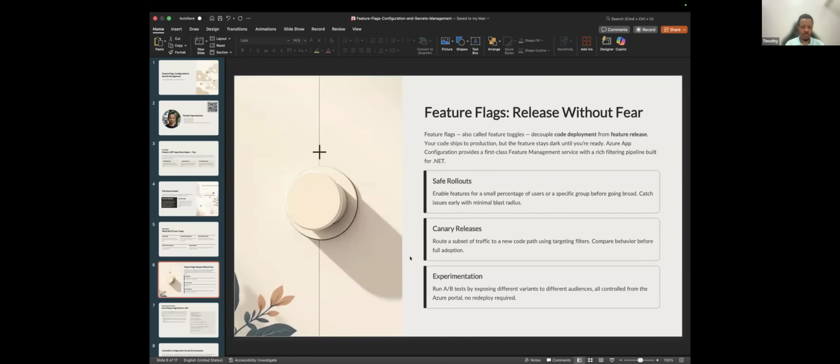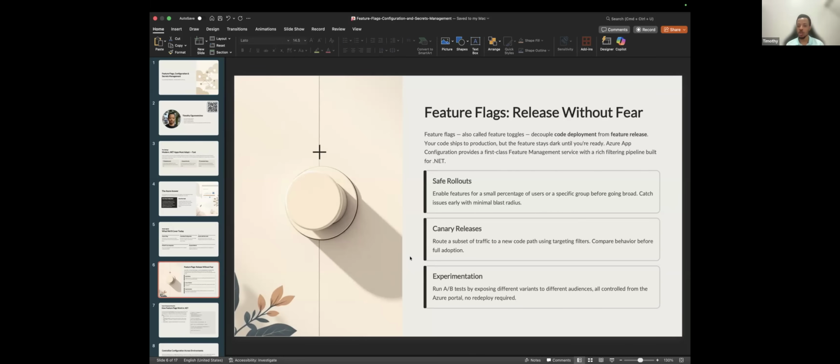So what are feature flags? Like I said, they help you to release without fear. You can decouple code deployments. Let's say, for example, you are using PayPal. PayPal has different features based on different regions. So you can specify regions and see where your user is coming from. Probably when your user tries to log in, you see the location, and you know the kind of features to give that user to interact with. That is what feature flags do.